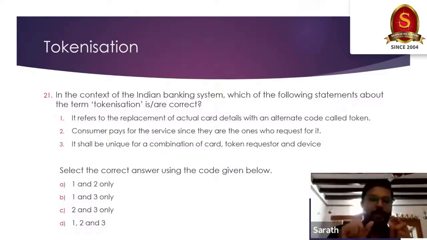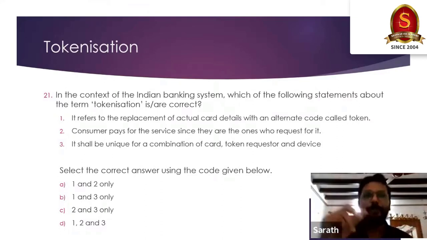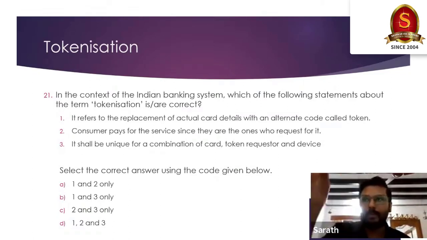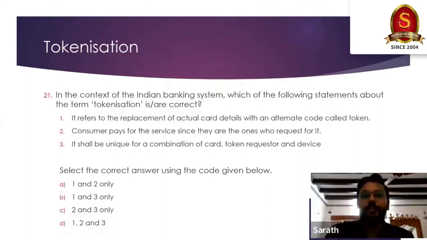What is tokenization? When we enter our card details on websites like Amazon, we are giving our card details to Amazon itself, which brings a risk associated with our financial instruments like the debit card or credit card. Instead, if we request tokenization, Amazon or Flipkart don't maintain our details. They take this particular card to the bank and say, please convert it into token form, which is a representation. The actual data is not given. A representation like an ID number is provided. So Amazon or Flipkart will only get to see the ID number. They don't get to see the actual information associated with it. So it provides protection for a customer.